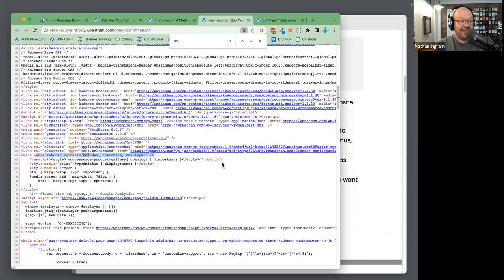So that's pretty helpful, I think, especially as you're preparing a site to launch. There's a number of pages that you might not want to index, these success pages being one of those, or maybe terms and conditions or those sorts of things.